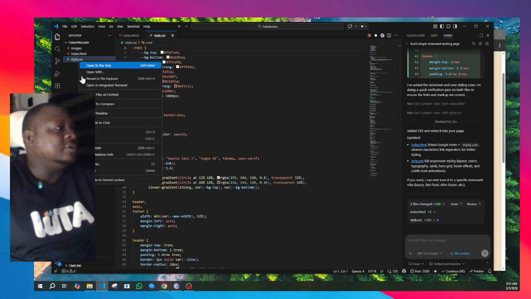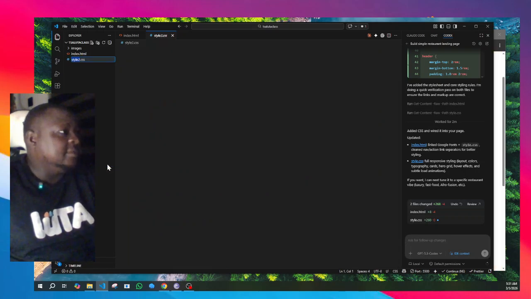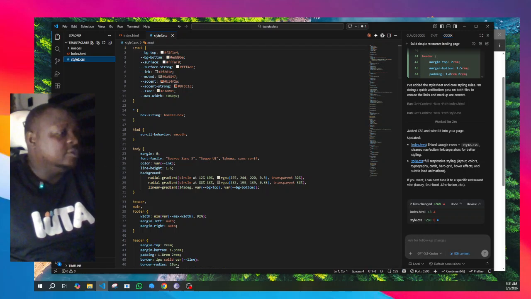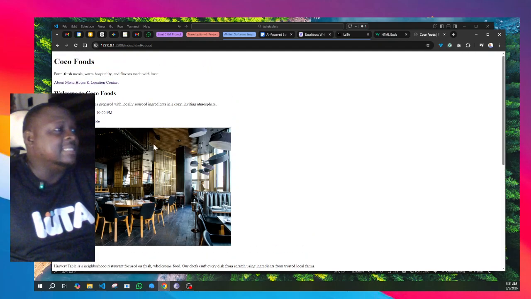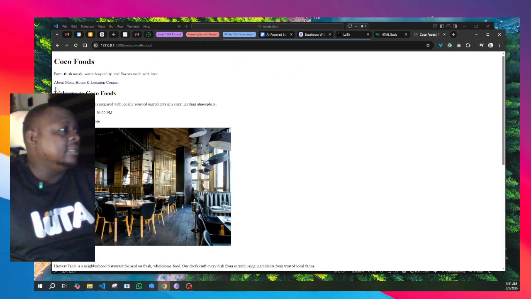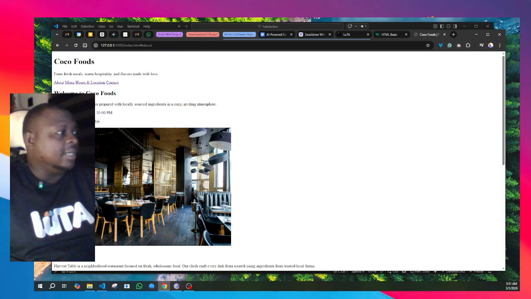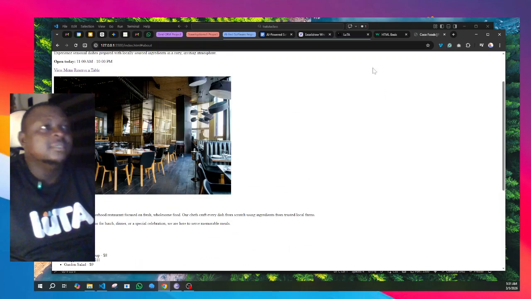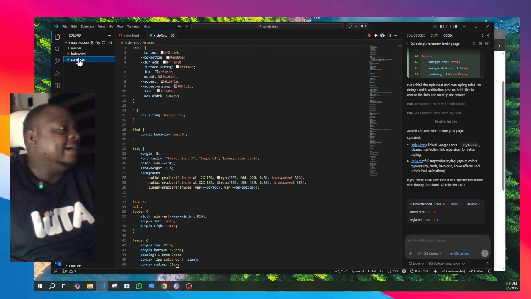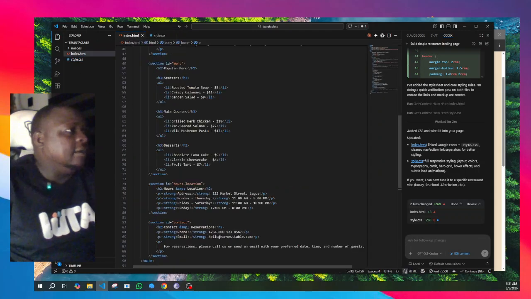Remember before we added the CSS, so if I rename this to style, if I rename this to cuddle off, it will go back to its emptiness. Can you see it? So the whole application is here empty. Okay, it looks no button, no nothing. Everything just looks normal until we added CSS. Okay, until we added CSS.